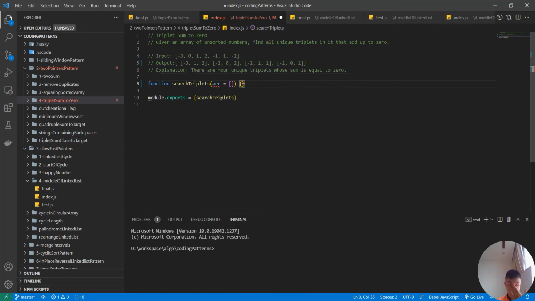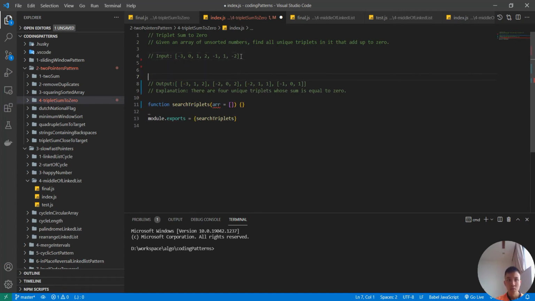So I think we can somehow convert this problem, translate this problem into the previous one, right?